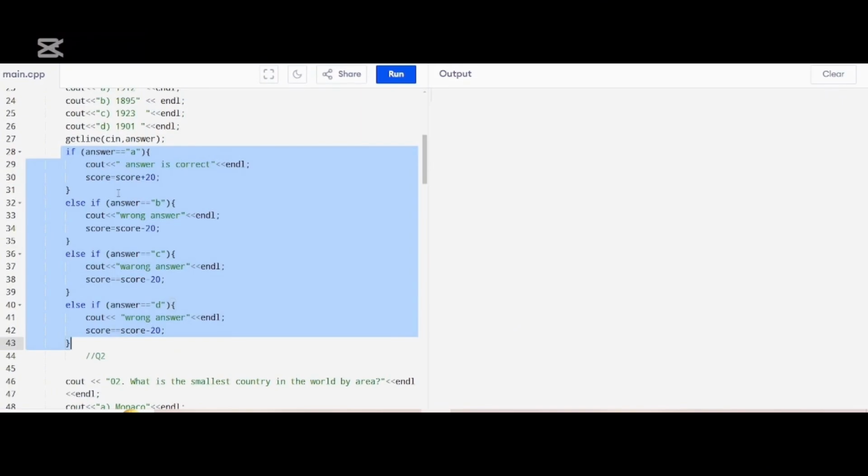This is where if is used. In C++, the if statement is used for conditional execution of code. It evaluates a condition and executes the associated block of code only if the condition is true. This is where if-else is used.